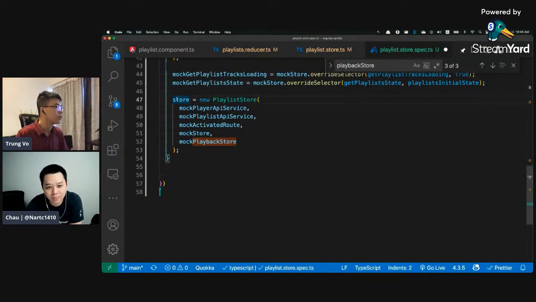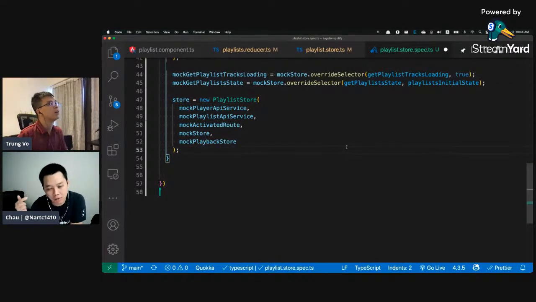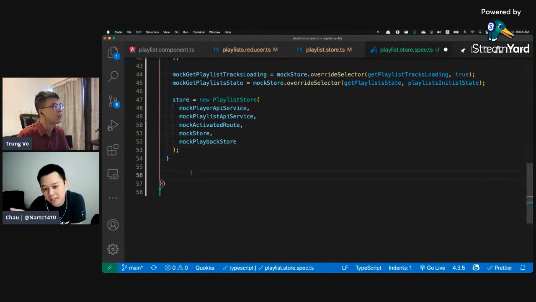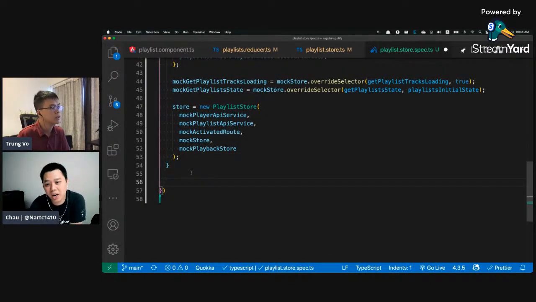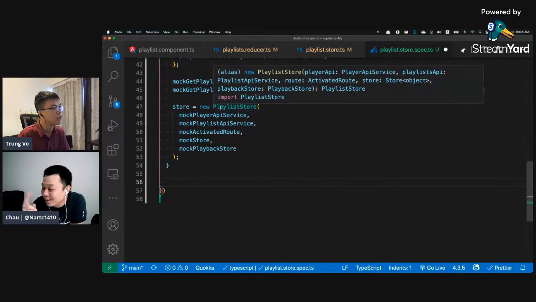This is because we have all the dependencies that this playlist store needs in the mocks already. We set up auto mock and pass in all of those dependencies, so we don't need a TestBed. We instantiate the playlist store ourselves with the new keyword. So without Copilot, that's what you're gonna have to do.